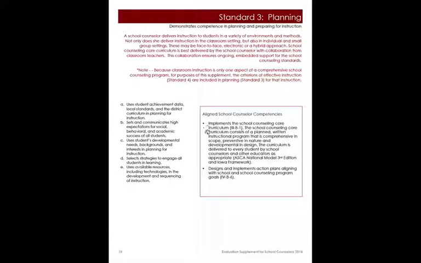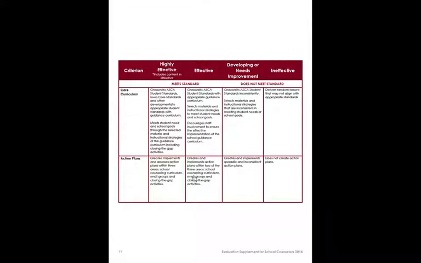As you see here, the core curriculum is incredibly important, and also that it is comprehensive, it's developmental, and that the curriculum is also planned to be delivered to every student. So as we're looking at planning, it's about every student, it's about the core competencies for students, and also then creating action plans that are aligned with goals of the school and the school counseling program. When we get into the rubric here, you'll see the two areas separated out with core curriculum and action plans.